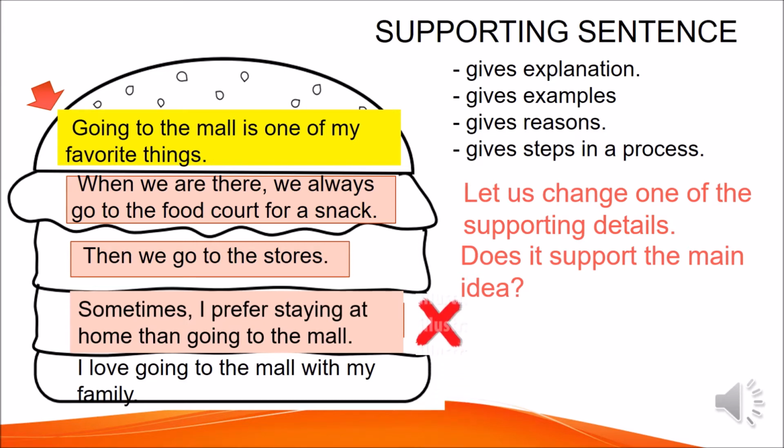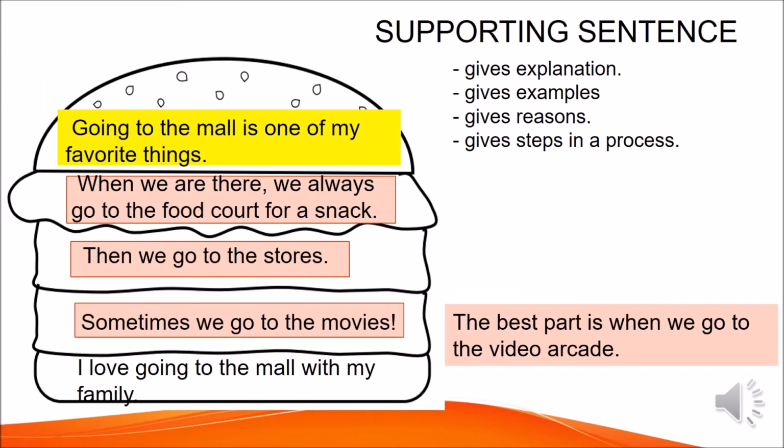Remember that the supporting sentence should always support the main idea. The statement, "Sometimes I prefer to stay at home than going to the mall," already contradicts the main idea, since it says that going to the mall is a favorite. Reserve this kind of supporting sentence to a different paragraph.